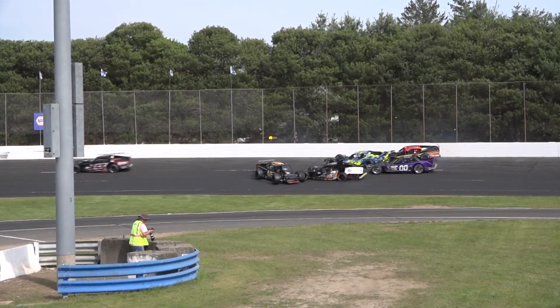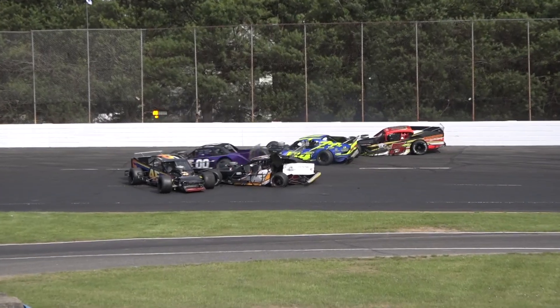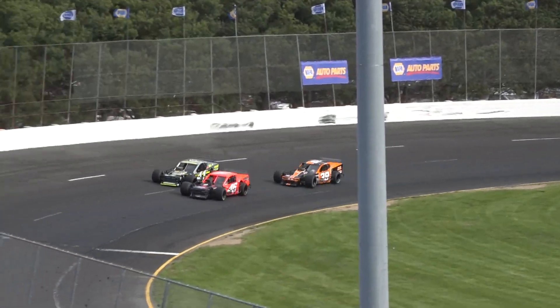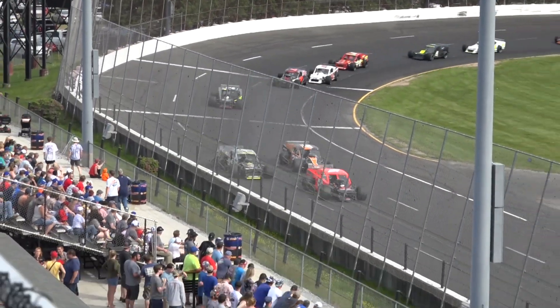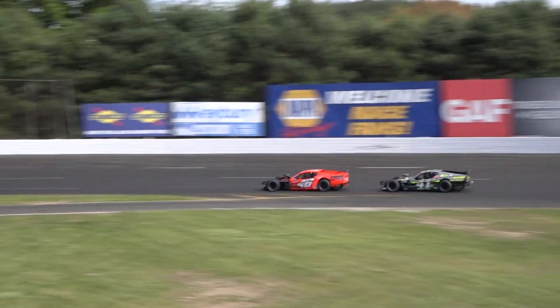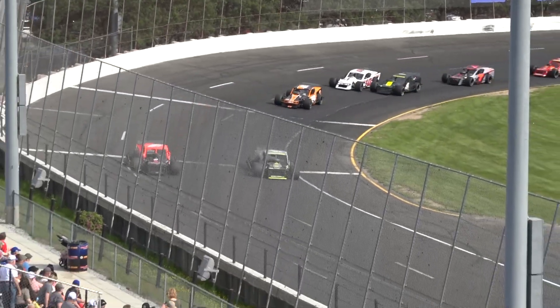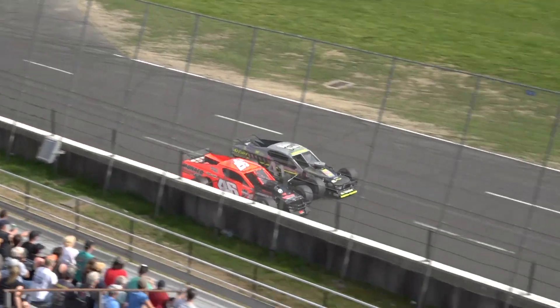Caution is out again. Tchaikovsky is involved, and it looks like the Marquise car in the five is involved as well. Up front, Brian Sullivan — Monaco Ford — comes off the turn. Chapman washes up the racetrack, then hunts him down. Brian Sullivan, a former champion, off turn number four — they are side by side as they come to the stripe.